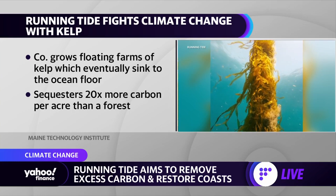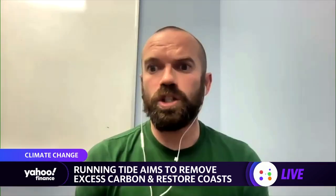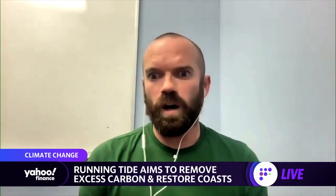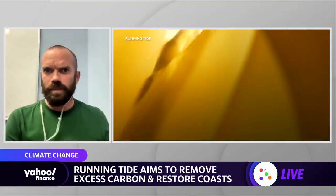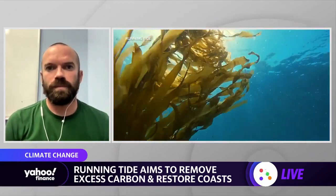You've been growing out kelp farms as well as part of this process. We've heard a lot about carbon capture technology — we've had startups like Climeworks on the show. Why is this different and why is it more effective? Well, all carbon removal solutions are great, we need to pursue all of them. Our approach is unique because we're using the ocean — using ocean currents, the sun, and gravity to remove carbon from the upper ocean and atmosphere. It's a nature-based solution, similar to forestry, but we're getting permanent removal by sinking the forest that we grow. We grow a kelp forest, sink it into the deep ocean, thereby removing the carbon from the carbon cycle.